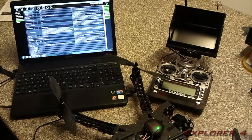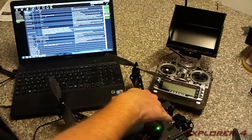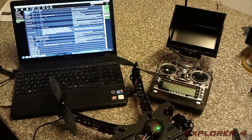Because if you don't do that, when you tilt the copter forward, it will think it's tilting left, because you've moved the board through 90 degrees in theory.